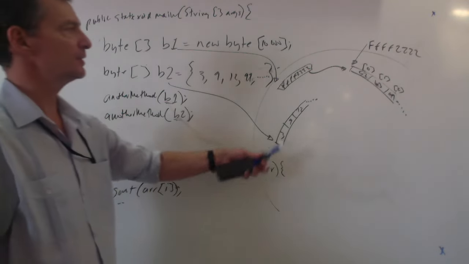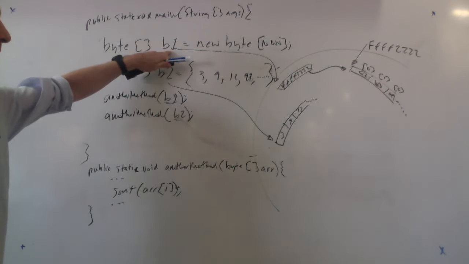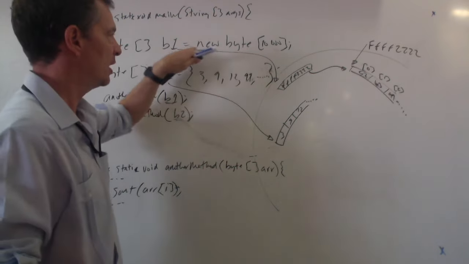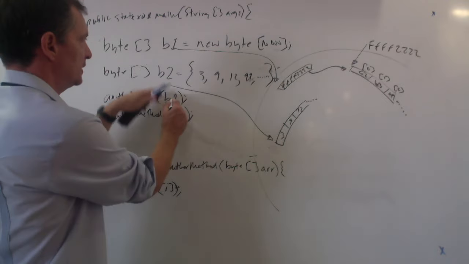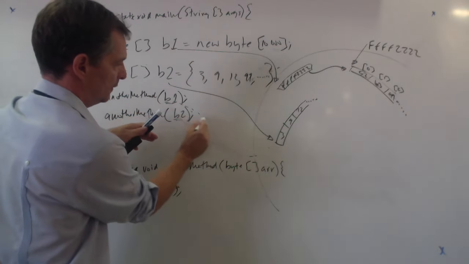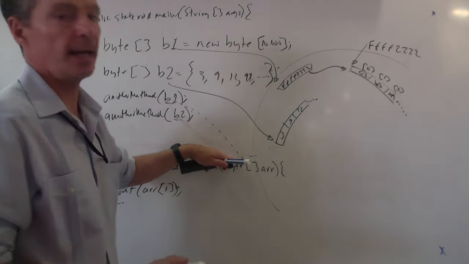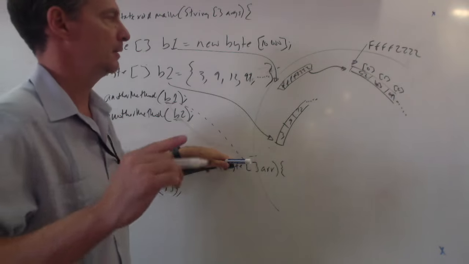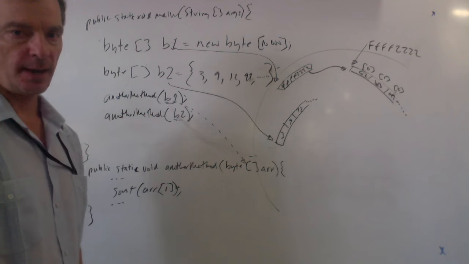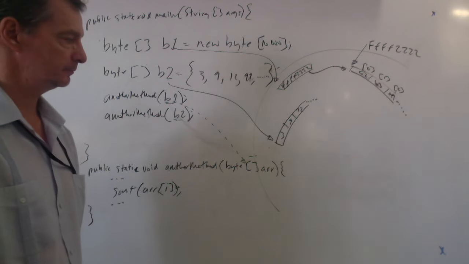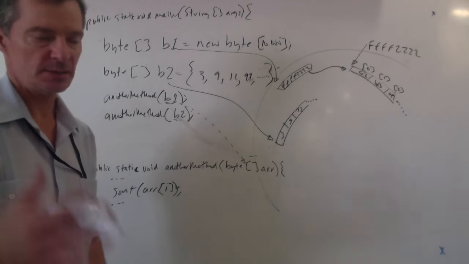They result in the storage of 10,000 bytes each, but b1, because it's done the reference or the object reference way, b1 that I'm passing, this thing here, gets sent down here. A copy is sent down here, and it's a copy of, key point, a copy of that 32-bit address. That's it. So a copy of that is made, we're copying 32 bits, that's nothing.